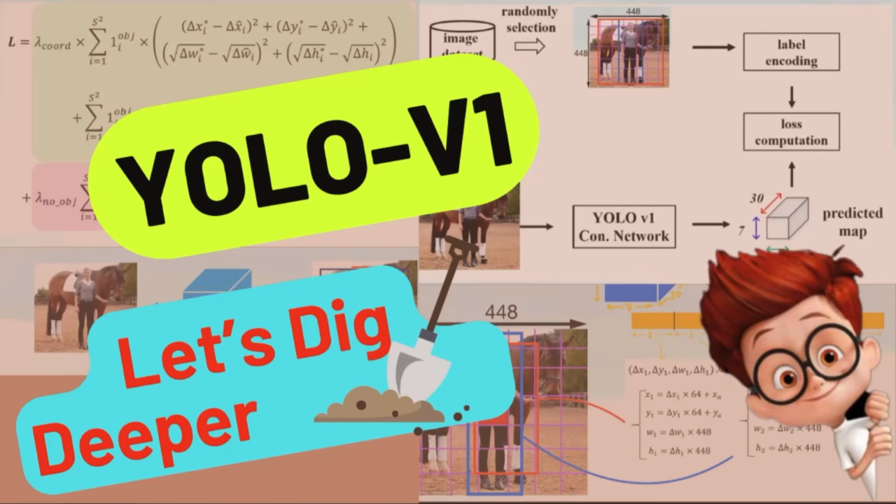Hey guys, welcome back. I'm starting a new series on YOLO object detection models. You all know there are many versions of YOLO released, the latest being YOLO v7. In this series, we will go through each YOLO model one by one in detail. We will understand the minute details and question every design choice they have made.